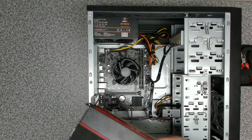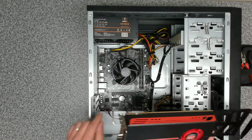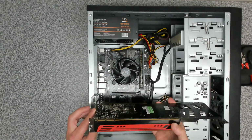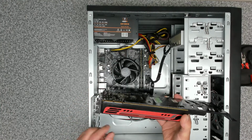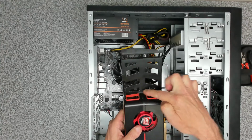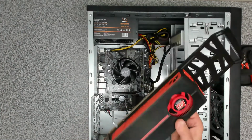So let's have a look at that. The graphics card meant that it was going to sit inside this cage, and it didn't fit properly. So we're actually going to just leave this out, and we're going to use this in a future build. We could have just chopped this off here, however, not really the right thing to be doing. So we're going to keep it like it is.